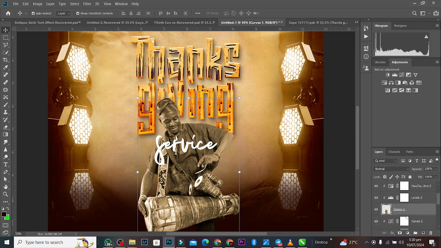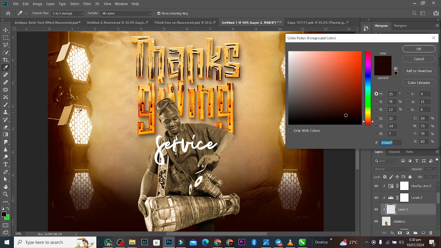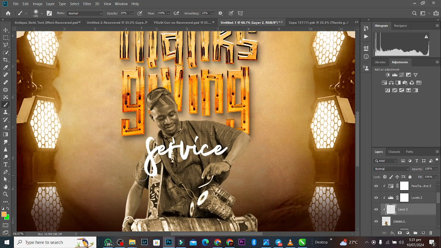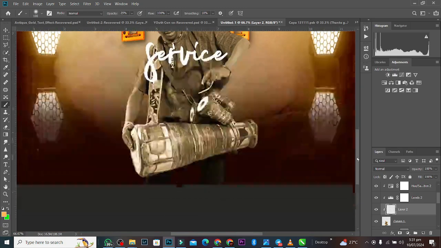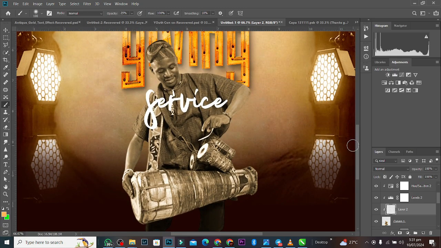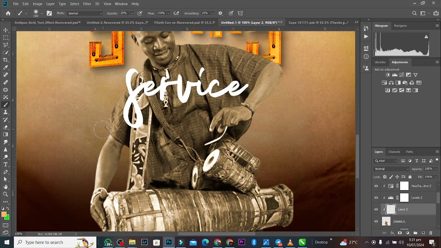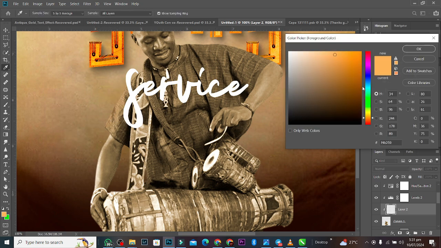Next is for me to add a light effect, a bouncing light from these two edges, like the light is bouncing on the image, having a reflection of it. I have to pick a color similar to that, which is yellow. Let me paint. I open a layer mask. After adding that layer mask on top of the image and I've back clipped it, I have to paint those edges of those clothes carefully. These are things you have to master.